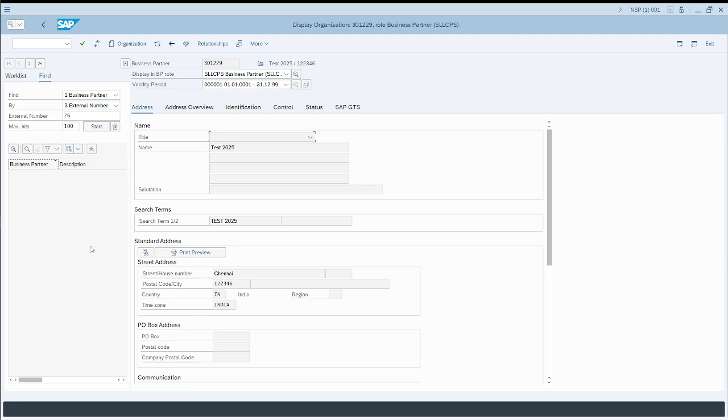We use GTS only to check whether we are legally compliant or not, and when we send goods outside the country, whether we are following the customs authorities' procedure or not. That's it. So you have millions of orders, millions of documents, millions of master data, material masters, vendor masters, all in the ECC system. Considering that, why would you still want to create data freshly in the GTS system?